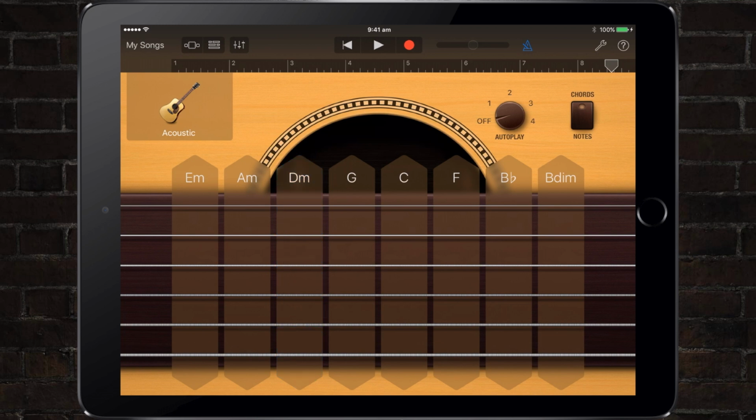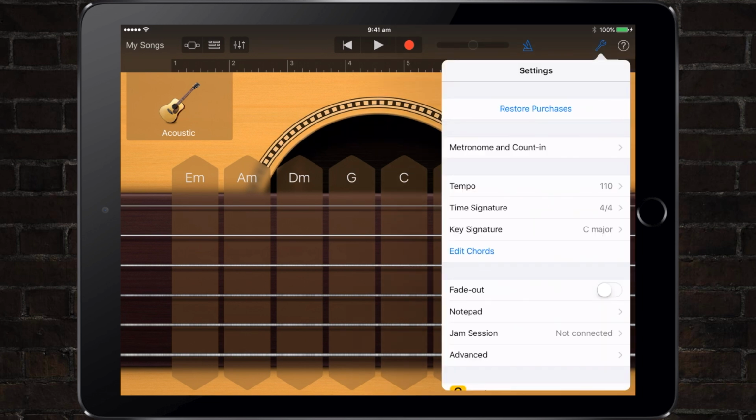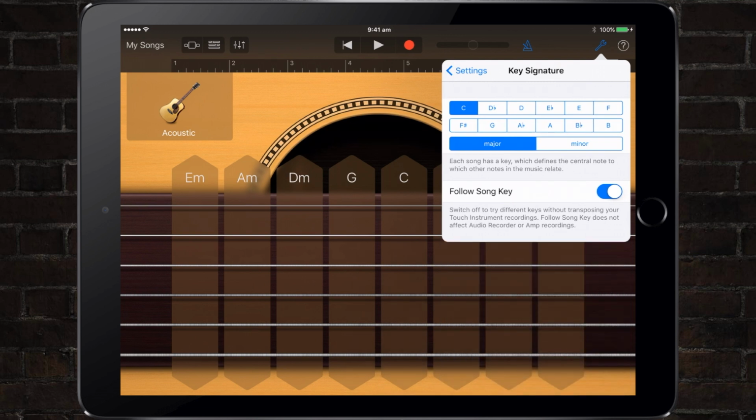Now all these chords belong to what we call a key, and the key we're working in at the moment is C major. We know what it is if we click this little settings spanner on the top right, and we'll see it here, and it says C major. Now if I wanted to change that, well, I'll just try it now to show you. See, all these chords can change too. So in music, there's really hundreds of chords because there are 12 different letter named keys, major and minor keys as well. So there's lots and lots of different chords that we could potentially choose by changing these settings. So all of that background understanding gets a bit complicated. So that's why we're going to stick to just C major.